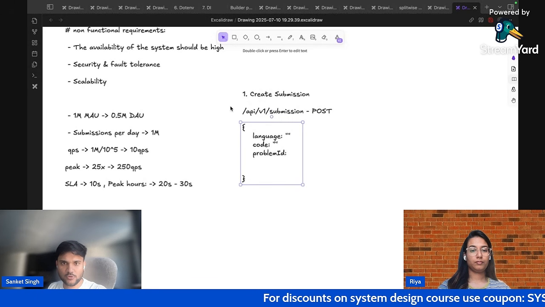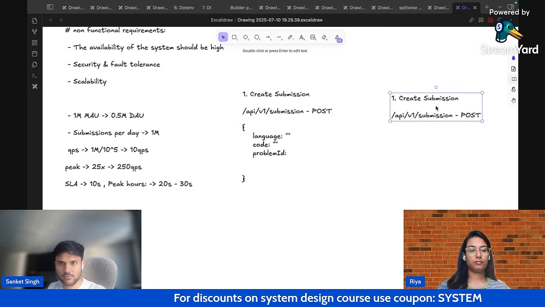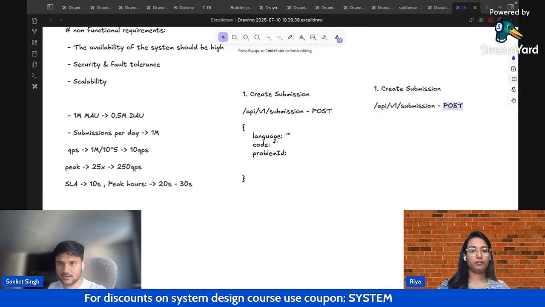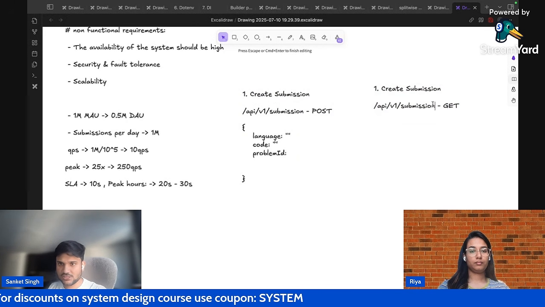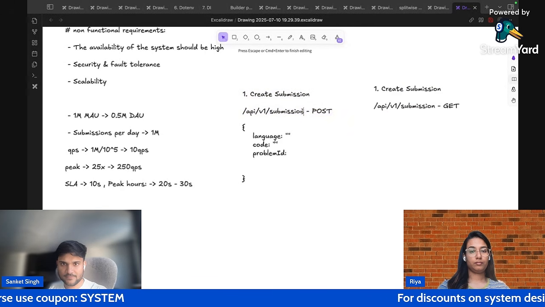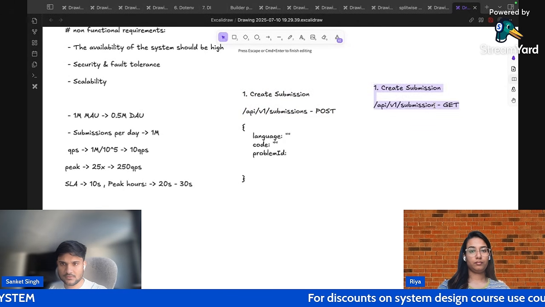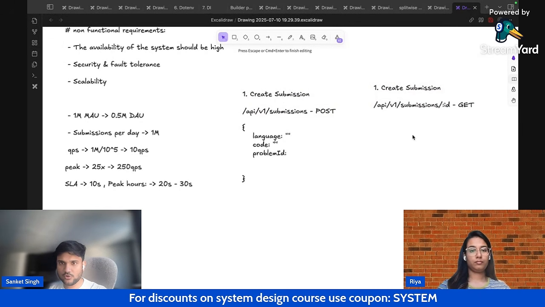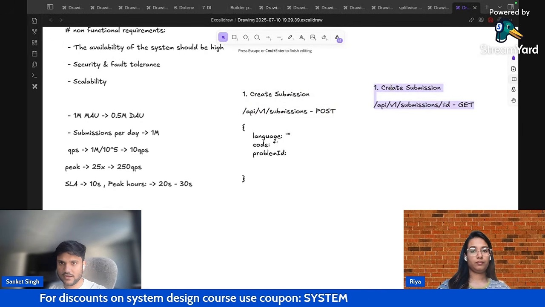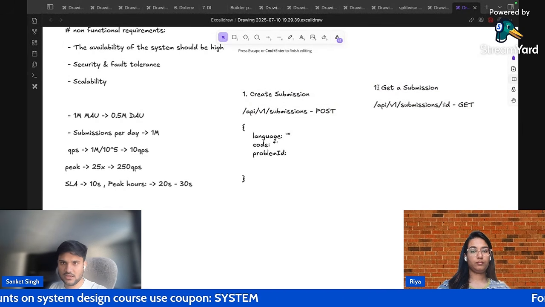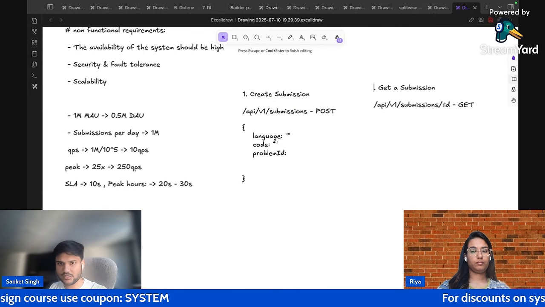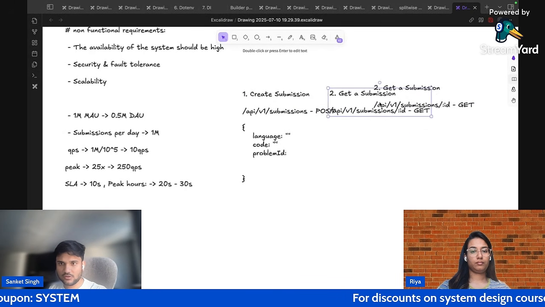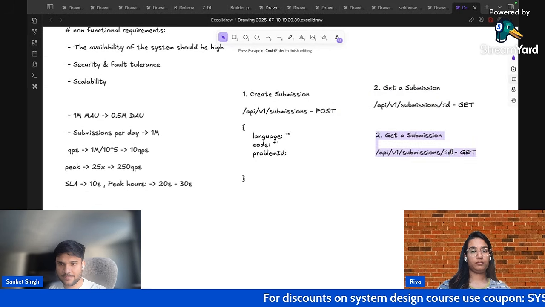And there is going to be one more similar API. This time, let's say a GET request to slash submissions slash colon ID, that is going to give us a particular submission. And similarly, we can have slash submissions with a GET request to get all submissions.